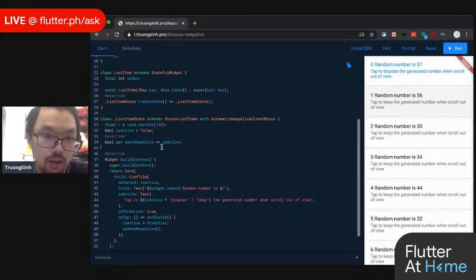By the way, you can see that maybe we can already reuse our code and kind of refactor it. So instead of having is active and when to keep alive being a getter to the active, I can just do something like this.